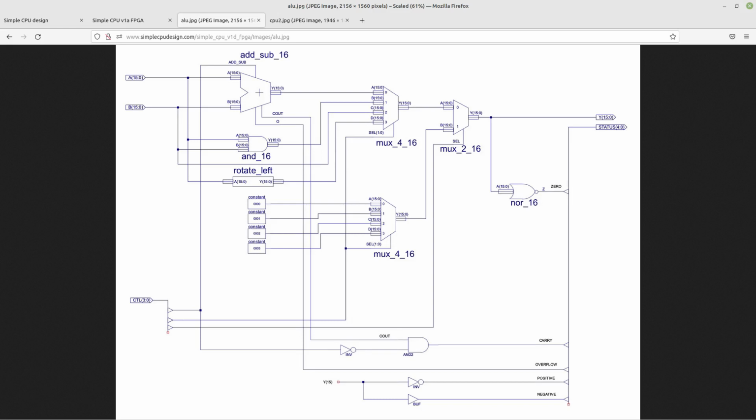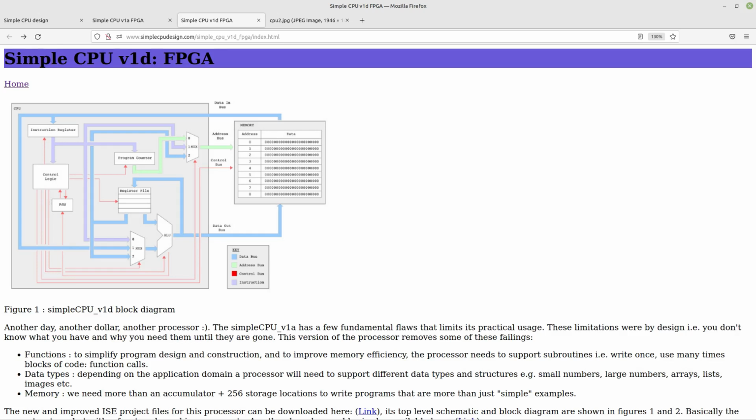And the intention here is that this processor will be used in the assessment. So the students can replace those constant components with additional hardware elements when they implement their own machine level instructions, and hopefully can replace a series of simple machine level instructions with a more complex machine level instruction. So for example, if you were doing multiplication, you could replace the shift and add instructions that are typically used in a software implementation with a hardware multiplier. And obviously you'd get the associated increase in performance, because now you could do a multiplication in a single instruction.